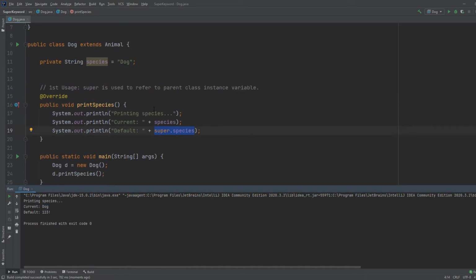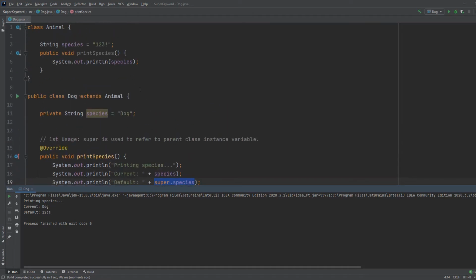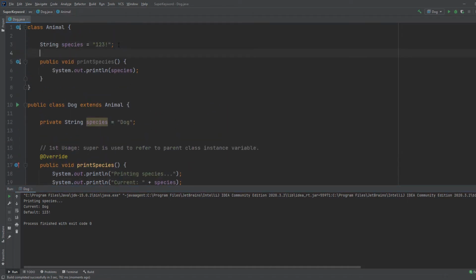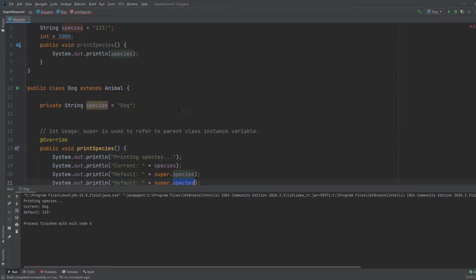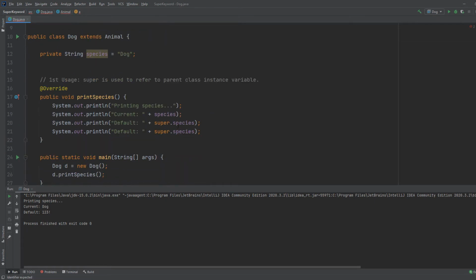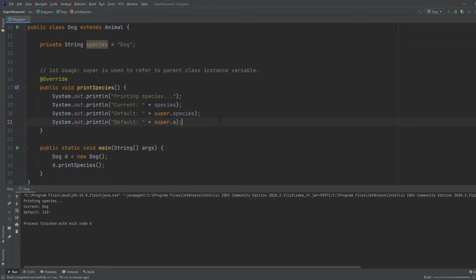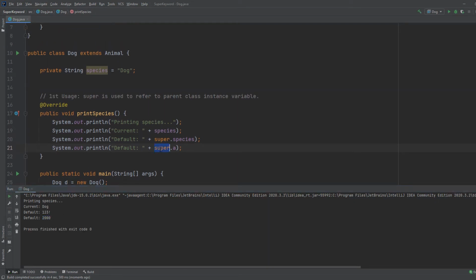So this is a really nice usage of the super keyword, and the variables don't actually need to have the same name. If you have, let's say, an int equal to 2000 and you want to print it, let's just copy this and print super dot, what did I call it? Okay, let's call it A, and print it. You can see that it gets printed as well, but in this case we don't need to use super because they don't have the same name, but for readability purposes you can do it. As you can see, 2000 again. Let's go to the next usage.